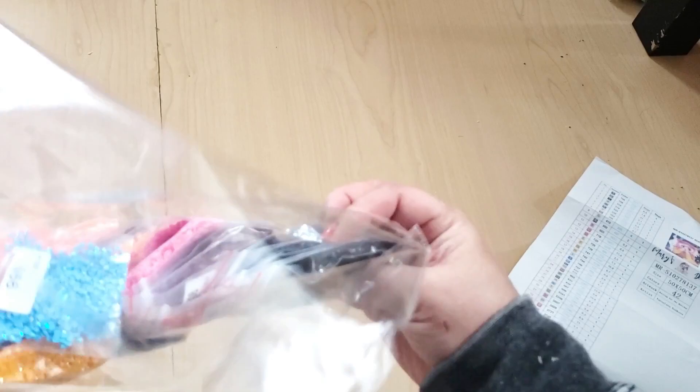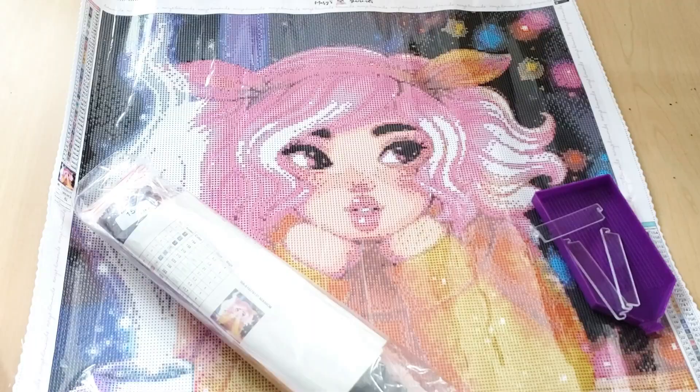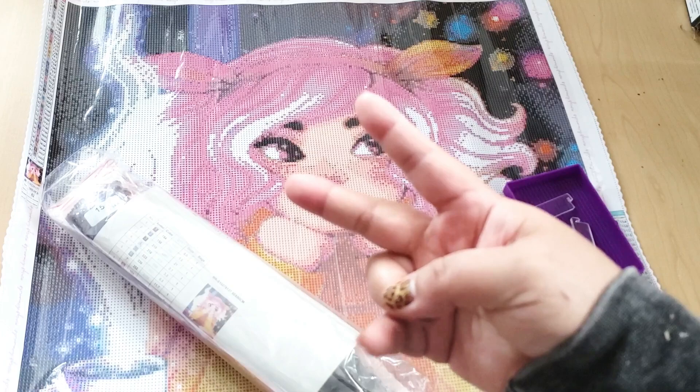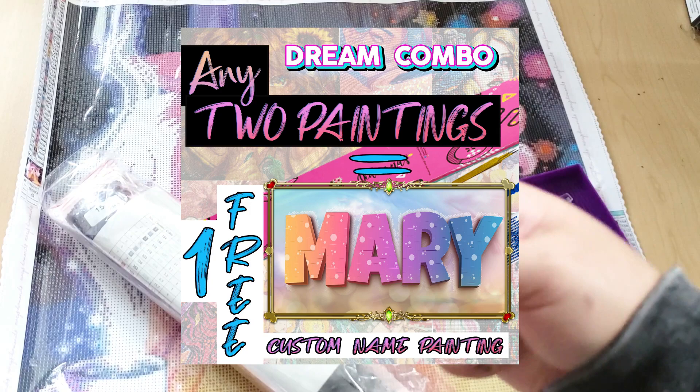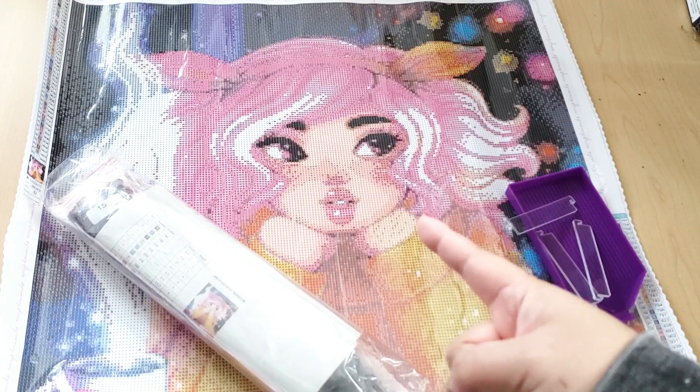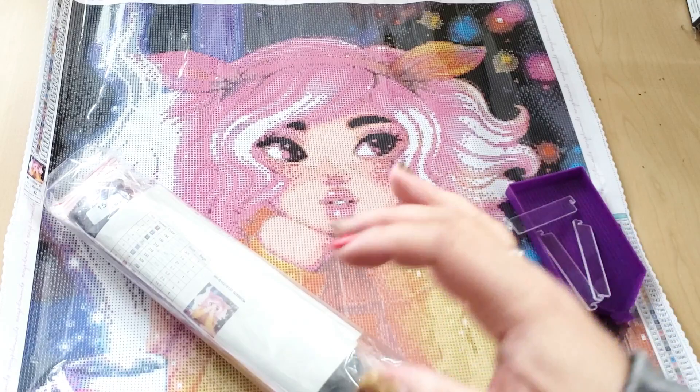Look at this orange and this blue — so pretty. So here are the colors you'll see in your diamond painting. I'm not going to take them all out because I won't be able to put them back properly. Before I end this video, I want to tell you about a special deal that Mary's Diamonds has going on right now. If you order two artist canvases, you can get one custom name canvas for free. This deal is on until December 15th — so for another week and a half — make sure you go check them out. I actually might take advantage of this because I would love to see my name in diamonds.